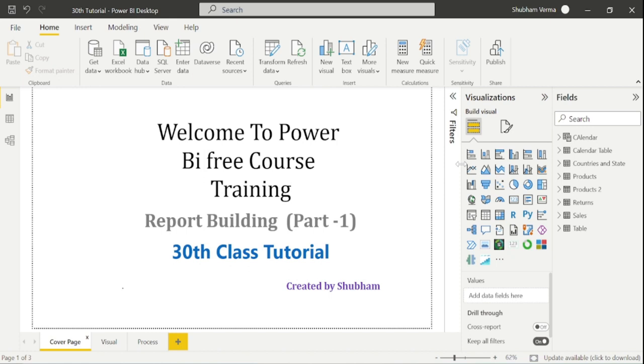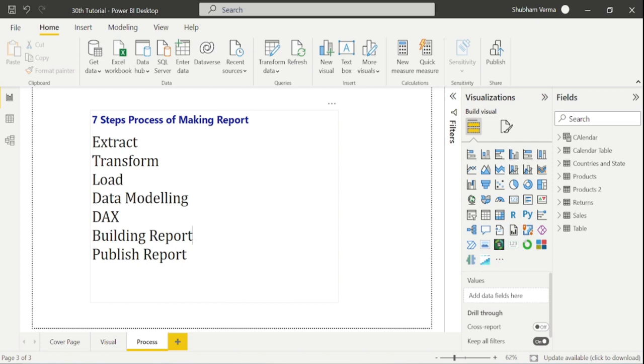This is our 30th tutorial of Power BI. In the previous class, we have covered various kinds of DAX functions. And now finally we have reached our final step of the process, which is report building. So this is the final step, guys, because after building the report, only the publishing part is left, which is nothing but just sharing the report which you have created. So you can say that this is the last step of the process of making a report. In the report building step, we will learn about various features as well as various charts, visuals, and many more things. So stay tuned with us for learning more about Power BI.